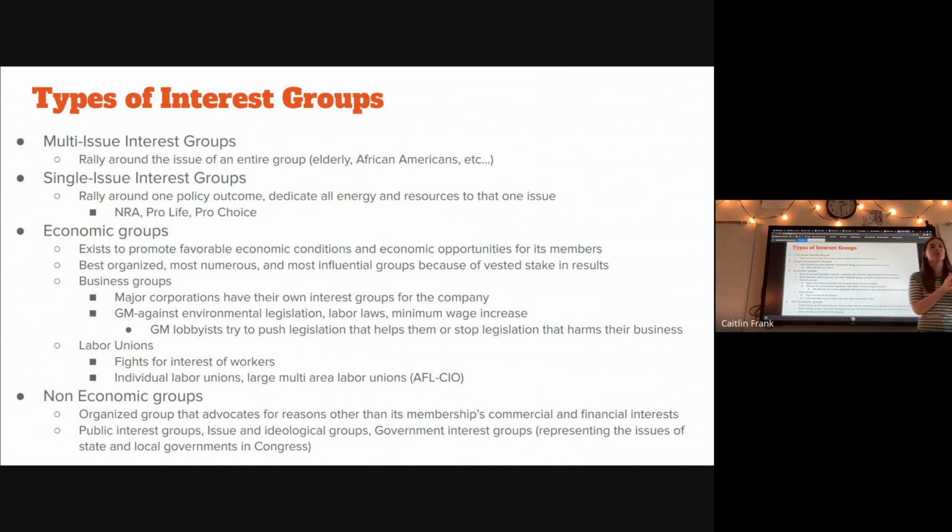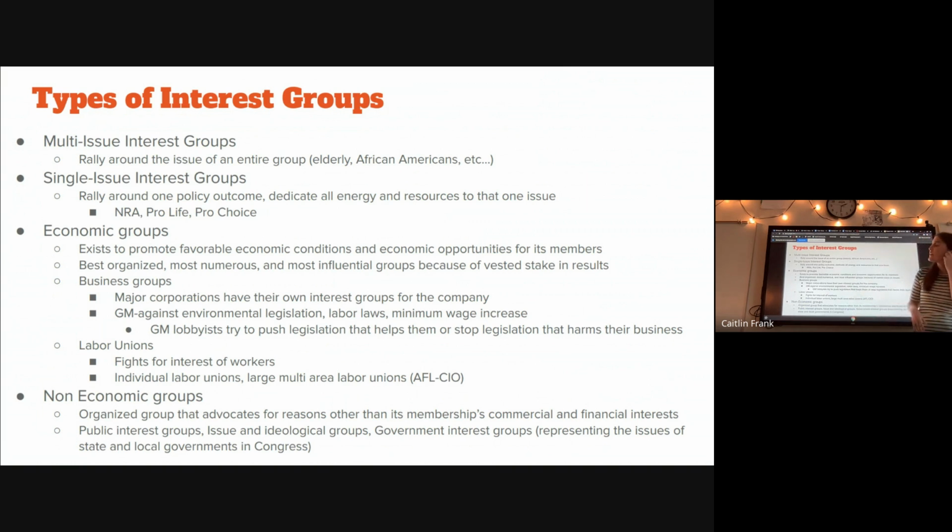Economic groups are interest groups that are formed for financial or business interests. So businesses form interest groups. They make up a large amount of very powerful interest groups because they're well-funded and tied to major corporations. Their goal is economic: they want legislation that will help their business, whether that means not regulating their business so they have lower resource costs, or legislation that helps their business. They will lobby politicians to try and ensure that their business is helped and not hurt by legislation passed through Congress. We see this with GM and environmental legislation, where GM lobbyists try to make sure environmental legislation will not hurt them as a business.